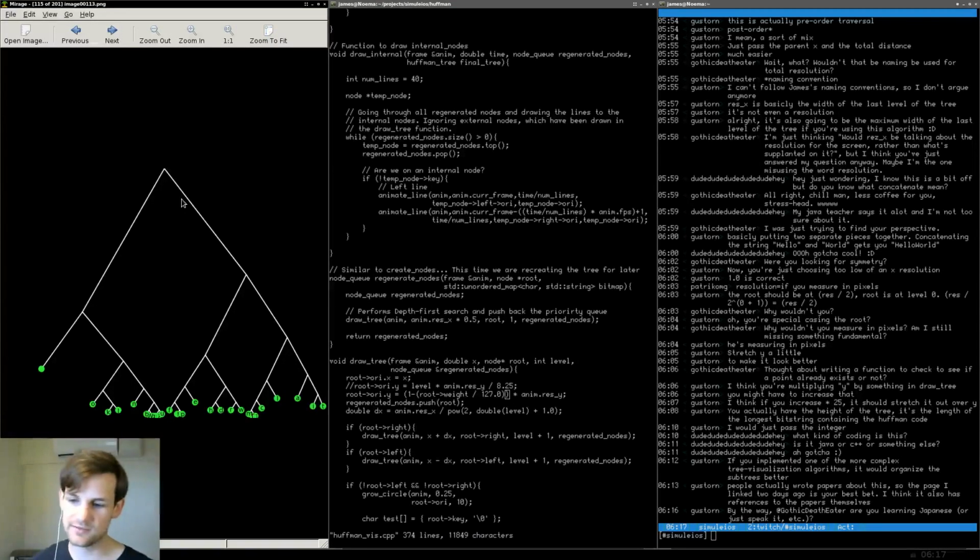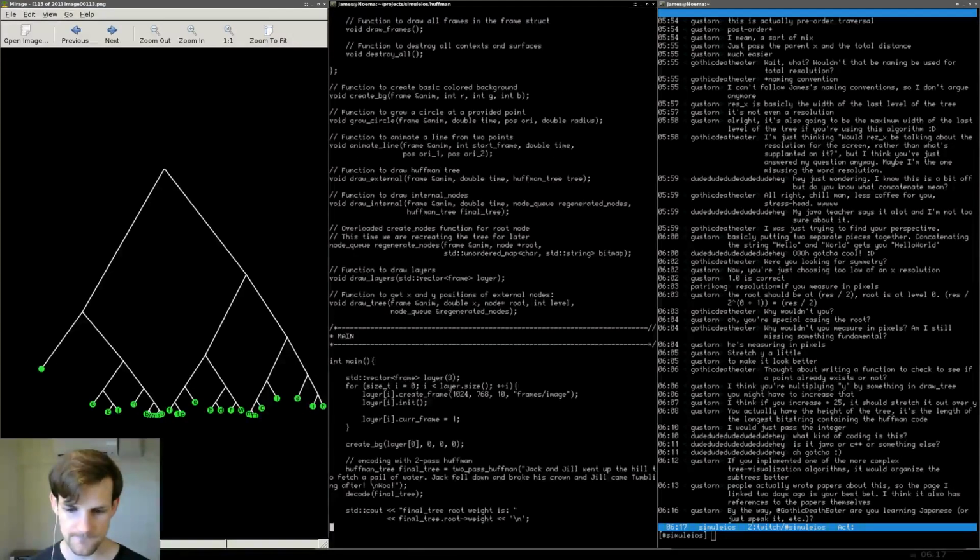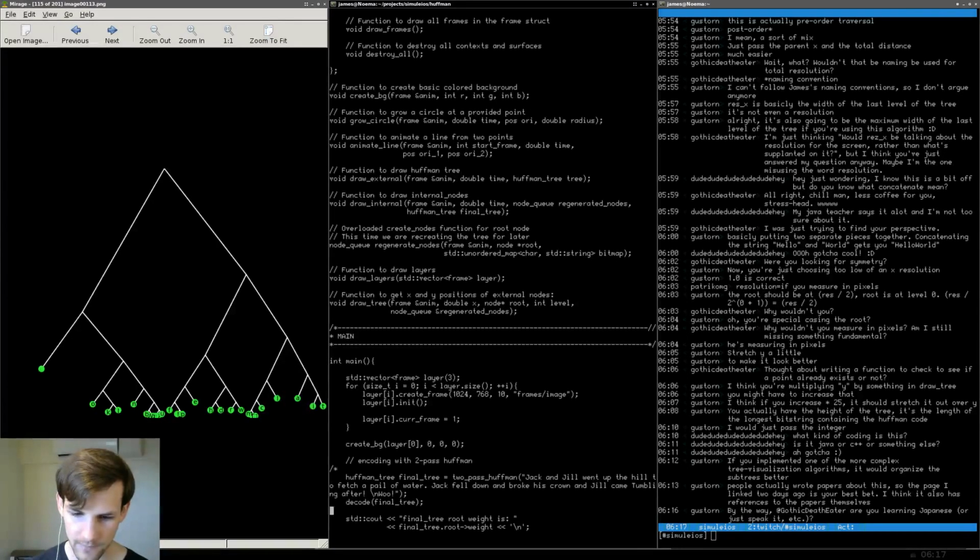The other thing is it's obvious that all of the leaves are kind of stuck at the bottom. Now let's see. Let's try another string. Instead of what we were doing before with Jack and Jill, let's go up to the top and let's just try some simple strings for now, just to kind of check this out. So what do we want? Let's do this. I'll put these guys. And then let's do the following. Oh, sorry about that. We're going to do Huffman tree.